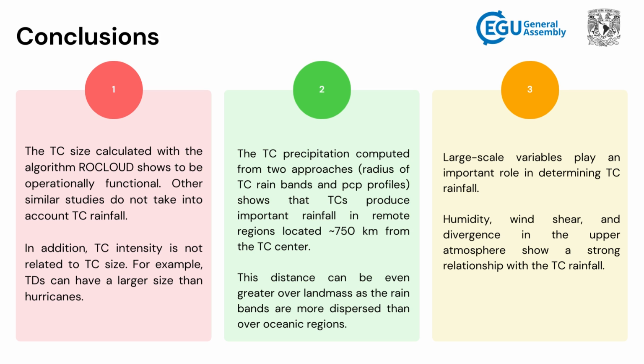Second, is the selected threshold hypothesis adequate to represent precipitation? The selected threshold and the size itself are functional for identifying regions of the cyclone where there is potential precipitation, as well as encompassing regions that radial profiles indicate significant rainfall rates, which are approximately 750 kilometers. And finally, how to account for the amount of precipitation as a function of the calculated size. The environmental variables should also be considered to perform a more appropriate analysis of the amount of precipitation and their calculation with the environment enclosed by the proposed size.